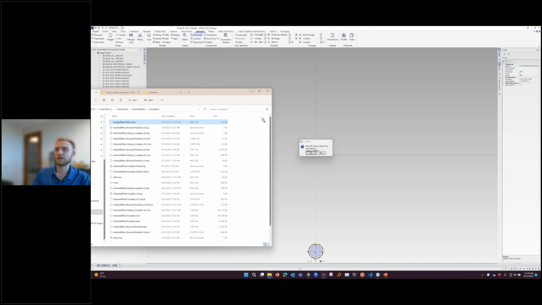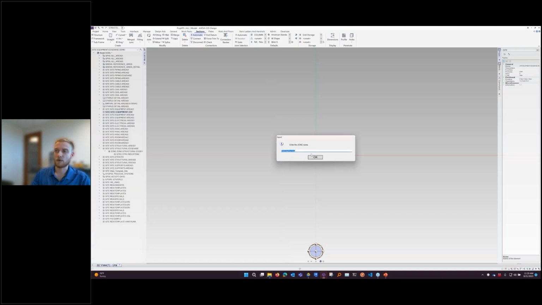And this is going to do a couple things. We have some logic in the macro file to help. In this case, we're not dropping into a zone. It's in a site, and it's going to allow me to create a zone if I don't have one already. And I can call this whatever I want.